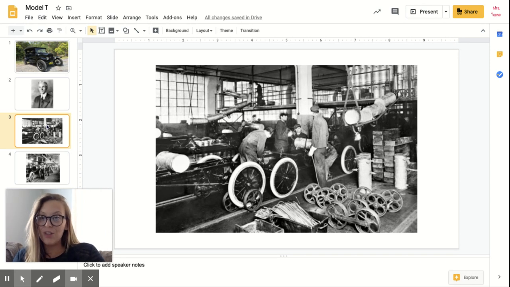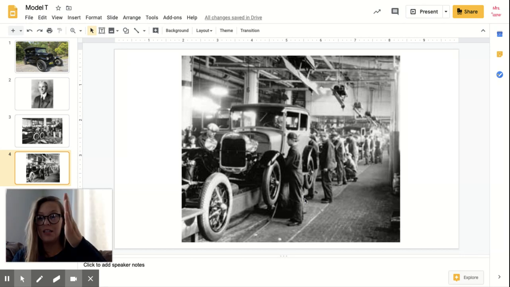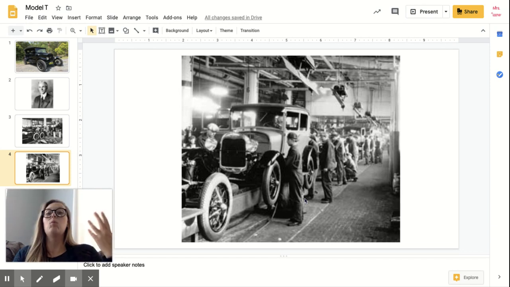But back then, if you look at this picture, this was their moving assembly line. Each person would line up next to a conveyor belt, and they would take their turns building the parts of the cars. Here's a better view. If you notice, they're lined up in single file, just like you would be in class before you went to lunch. And what they would do is they would go from the first part to the second to the third to the fourth to the fifth, and they would wait patiently to build their part of the car.